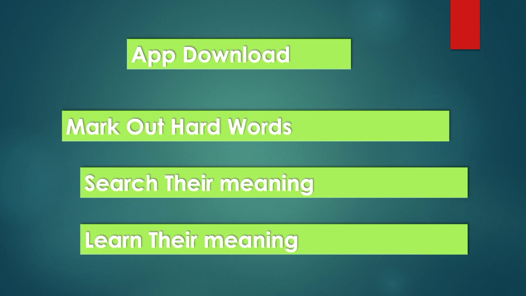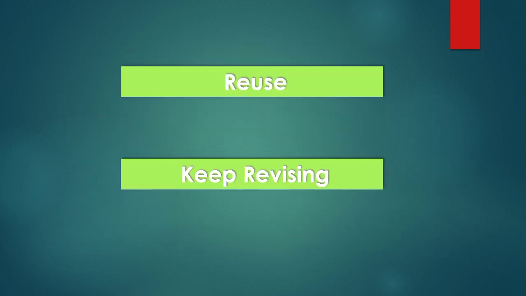Please adopt these strategies, adopt these habits, and they are going to make your English speaking incredibly outstanding. After a period of just 15 days, you will start seeing tremendous results. Now the next thing is reuse the words again and again in your conversations, and then keep revising. So these were some solutions, tips, strategies and practices that you must follow to improve your English vocabulary tremendously faster.